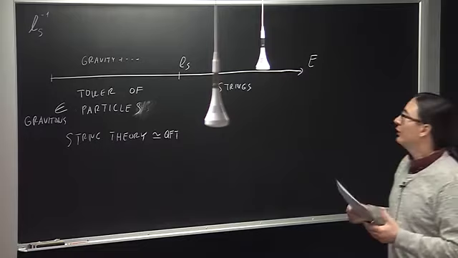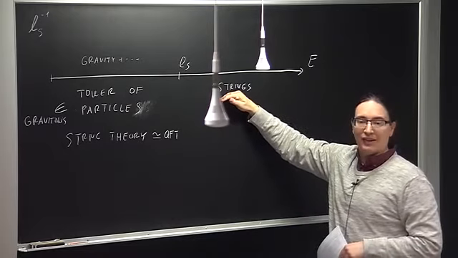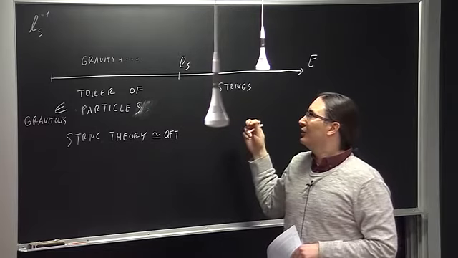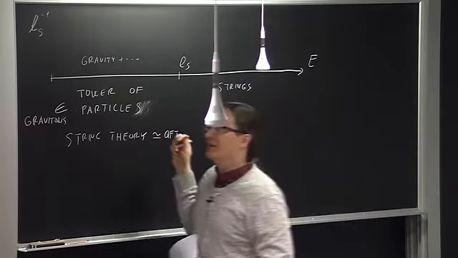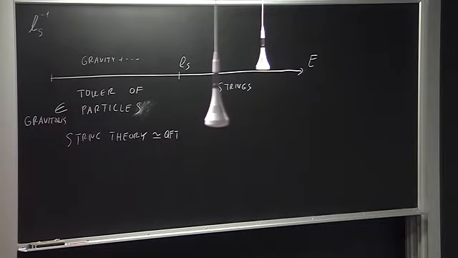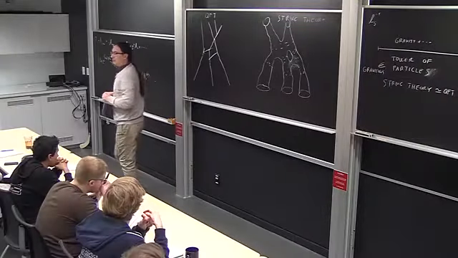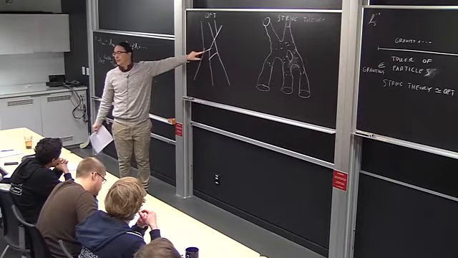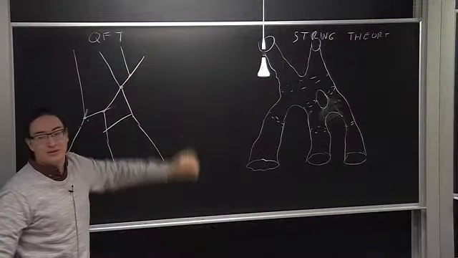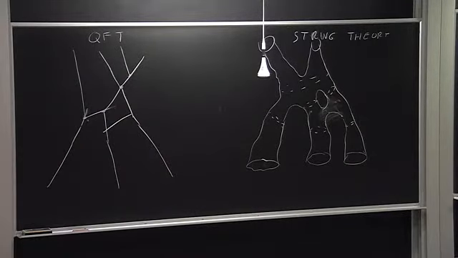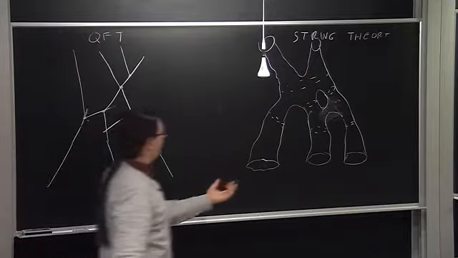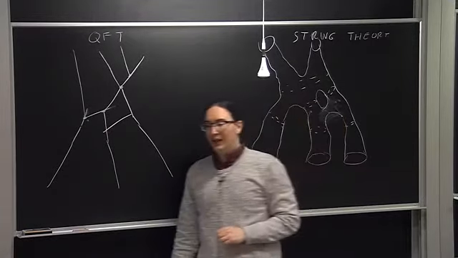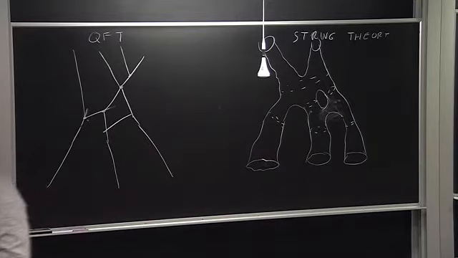But because the behavior of strings at higher energy is much different from the behavior of particles, you do not get UV divergences. One of the basic consequences of having these discrete interaction points in quantum field theory is that when these interaction points come together, you get divergences. Because strings are not point-like and interact in a diffuse way, they have a much better UV behavior.